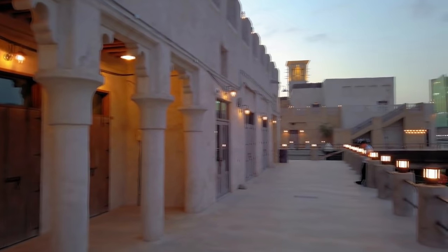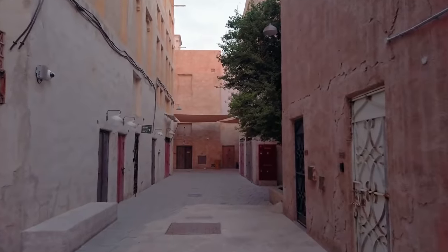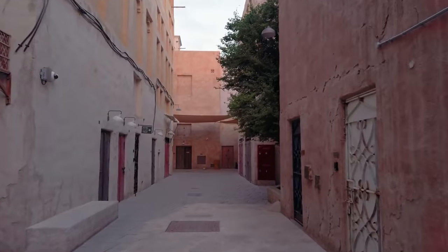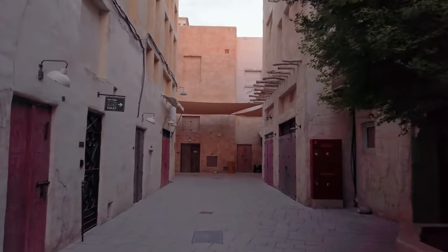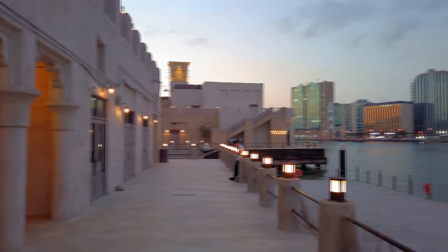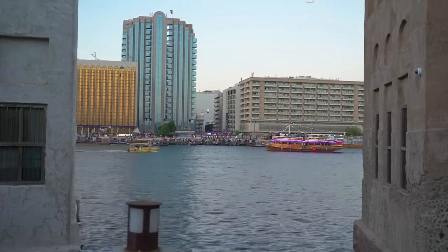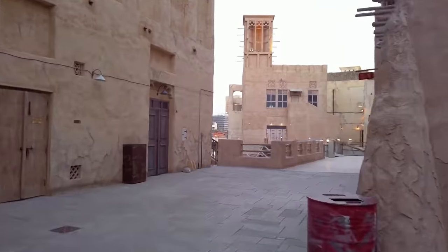Al-Seif District — Dubai Creek separates the city into two towns, with Deira to the north and Bur Dubai to the south. You can visit here watching cargo being loaded and unloaded on and off the dhows. Dhow workers often invite visitors onto the vessels for a tour, where you can gain insight into the life of these traditional sailors. Many of the dhows here travel onward to Kuwait, Iran, Oman, India, and down to Africa's Horn. This tiny remnant of Dubai's traditional economy is still a bustling and fascinating place to wander around.